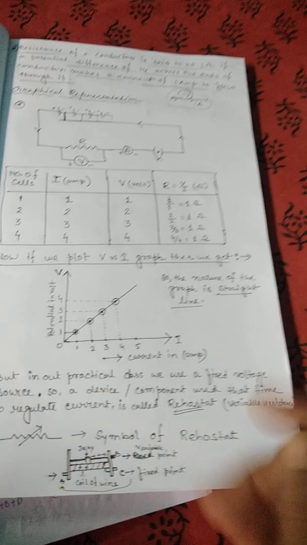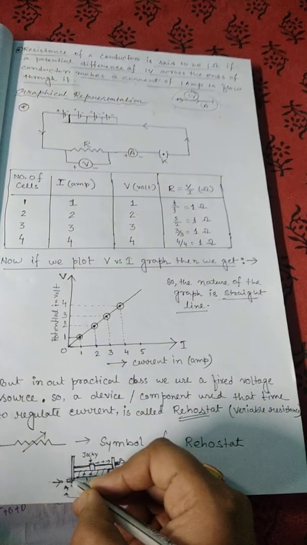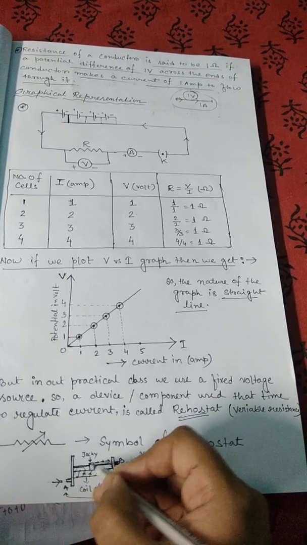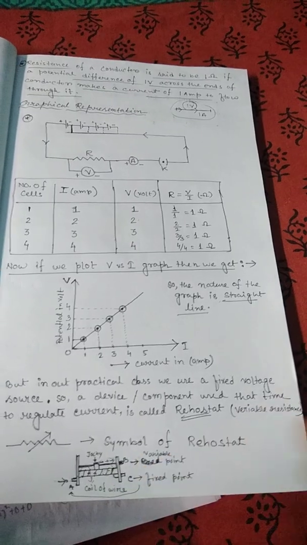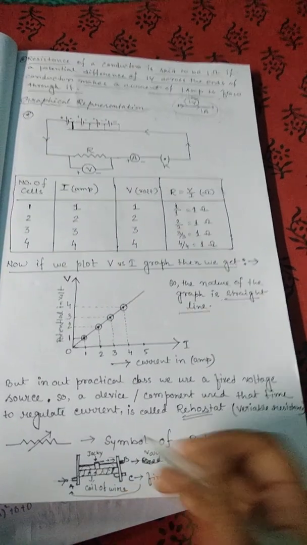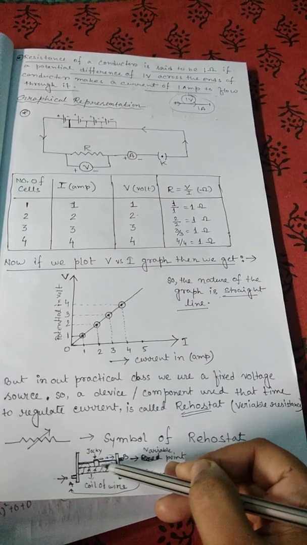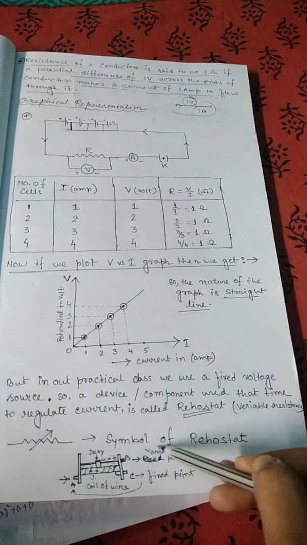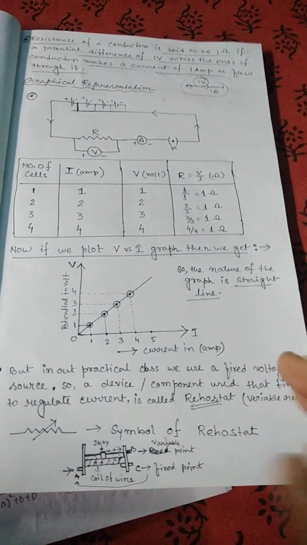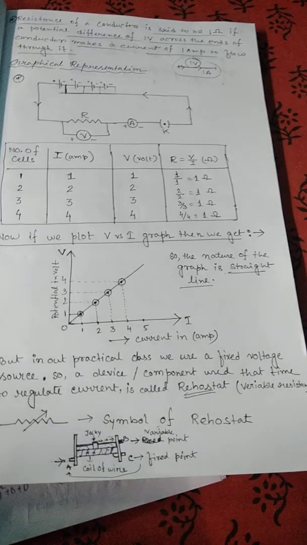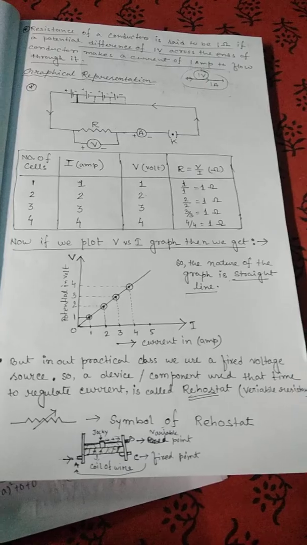As it slides over, suppose in this position the current comes in from this side, then from here it will go out. So in these wires no current is present at that time. Now if we move the jockey from here to here, that means one extra wire is included. After that, the current flows through this side. Like this way we can vary or control the current and the potential difference. So that device is called a rheostat.